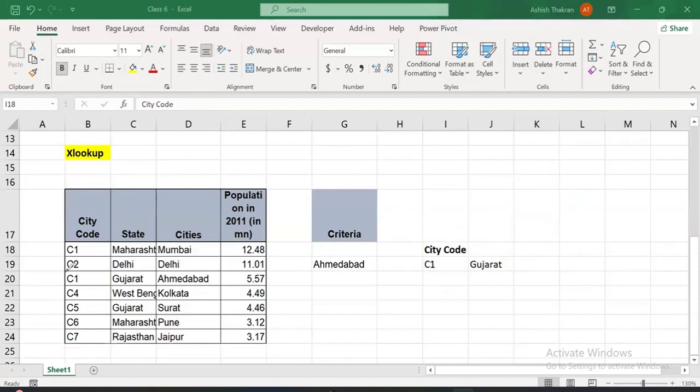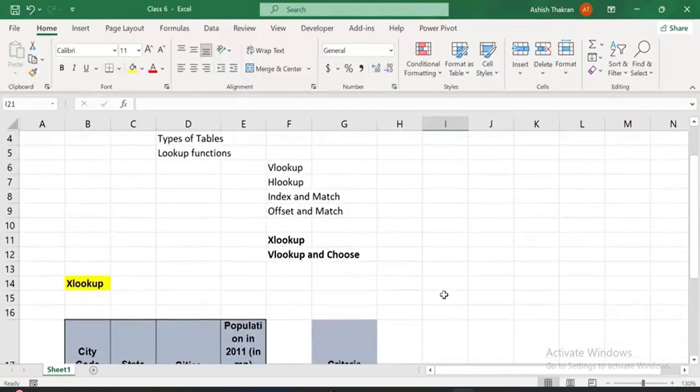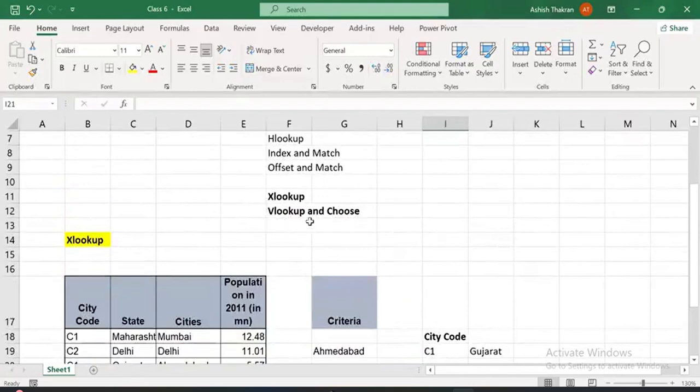Got it. Yeah, thanks, sir. But it's better than VLOOKUP and HLOOKUP. Yes, definitely. But again, you need to know the limitations of VLOOKUP and HLOOKUP, for which we prefer to use offset and index. Then, to overcome the limitation of VLOOKUP, we have one more reverse lookup approach, which is VLOOKUP and CHOOSE. Now understand what this CHOOSE function does.